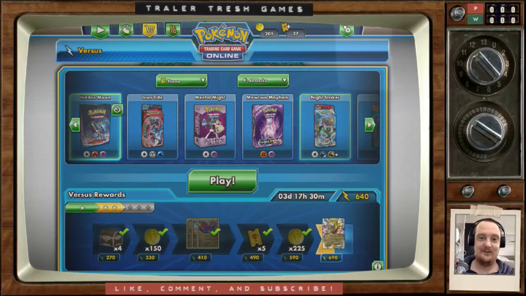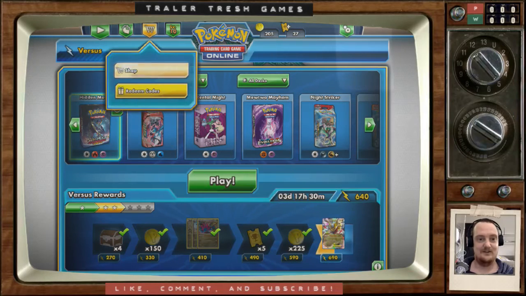I just scored another 200 coins in the Versus Challenge for Theme Deck, and you're probably thinking, big whoop, 200 coins. However, that 200 coins buys me the last pack I needed to get 20 Guardian Rising booster packs, so I get to do another opening, which should be awesome, especially if I get some good cards, man. Fingers crossed. So let's head over to the shop.